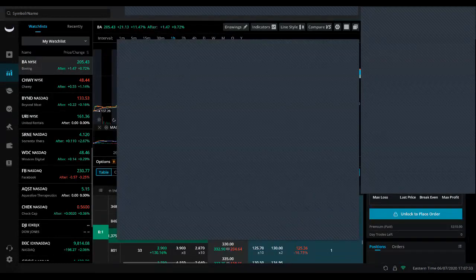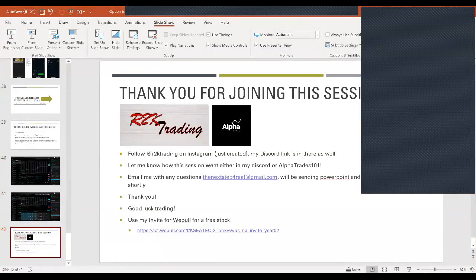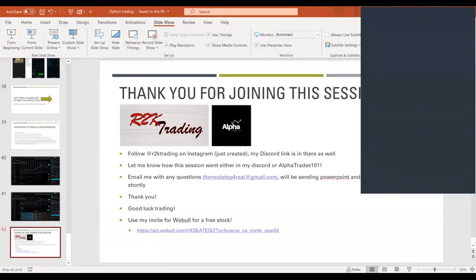Option trading. Okay, so if you select the strike price in Boeing for 325 for 9/18, even though it doesn't hit 325, you're still... well, you're not in the money, you're still out of the money, but in the meantime, you're still making money. If it went from 205 to 220, you're still gaining.